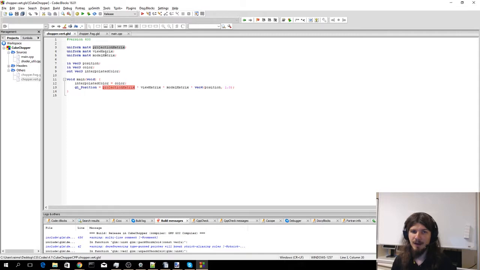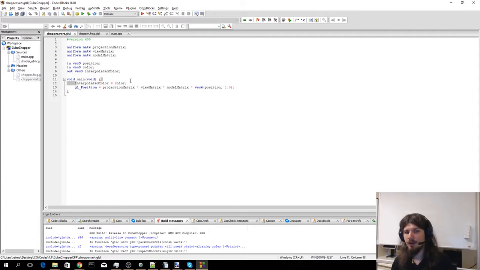Now we have a projection, view, and model matrix, and those are mat4s, and also there are those in and out variables. You also need to specify in the solution what those mean and what they do. In those we have the position, color, and some interpolated color value.